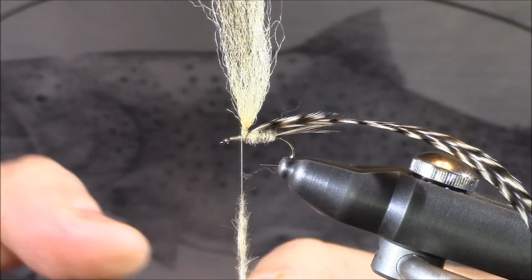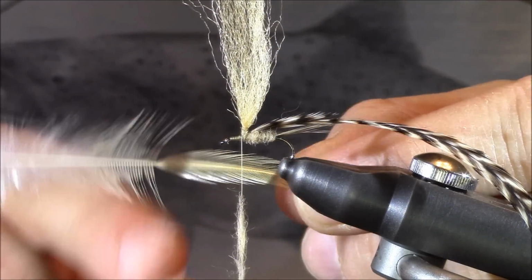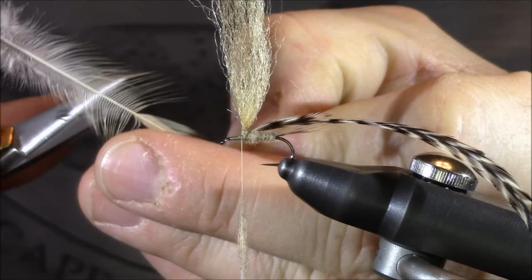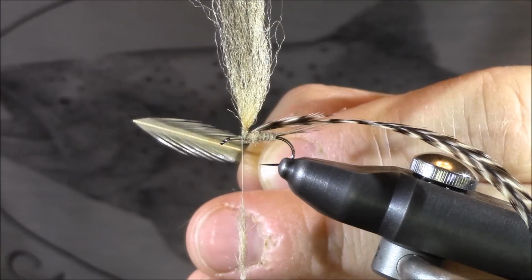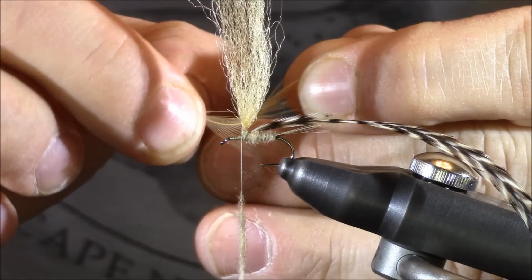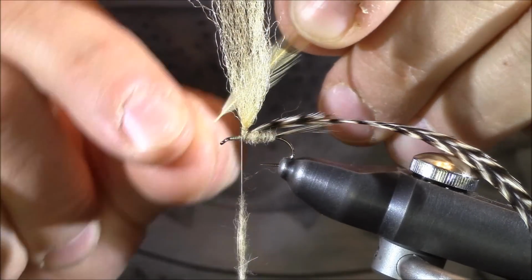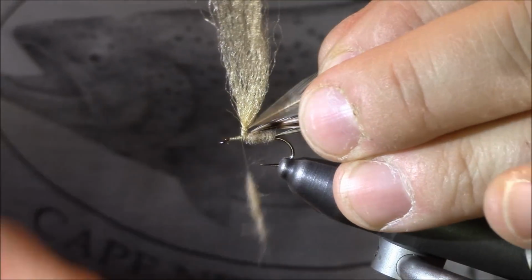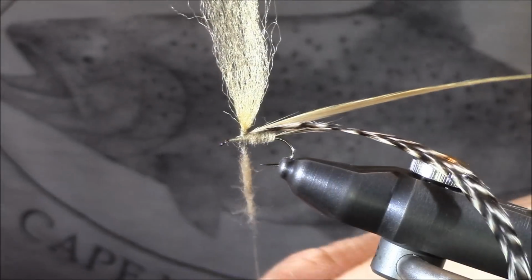Now, if I'm going to be tying any size 14, 16 light Cahills, I can use these pieces. So I'm just going to trim that bottom section away, and I can just put that in that little drawer and keep that for future tailing. But in this case, from this point forward, I want to get rid of all those bottom fibers and create a stem that's long enough again so I can lock it in place on both sides of this parachute post.